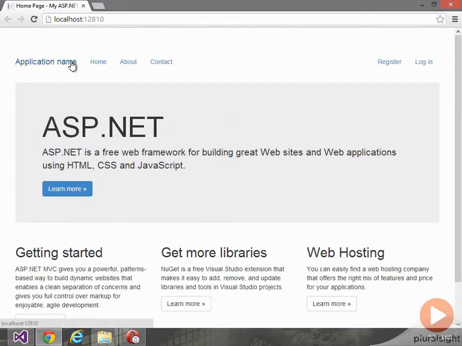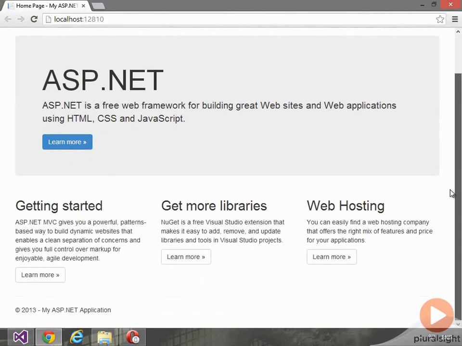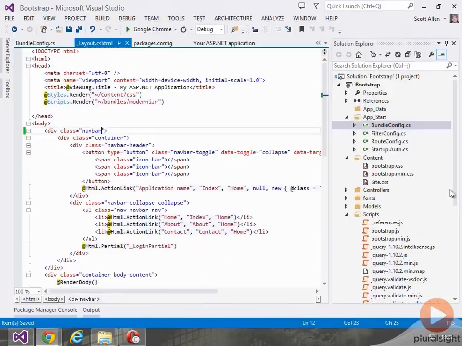Well, we still have a navbar, but now it's not using inverse colors, so it's white. It also doesn't stick to the top of the page. When I scroll down, the navigation bar scrolls off the top and I can no longer see it again.